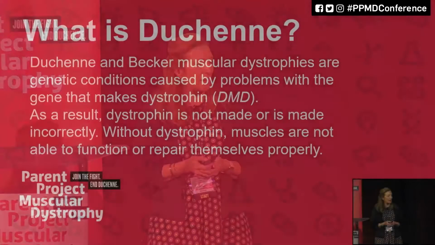This really is a 101 talk, a very basic talk on Duchenne and Becker, just to give some of the newly diagnosed families here an opportunity to review the basics, because you're going to hear a lot about some really heavy science. So I think it's a nice way to kick off the meeting to just get down some basics. I'll talk about genetics and the importance of genetic testing, and then how we can help you connect to research if you're interested through our Duchenne Registry, and then of course answer any questions that you have.